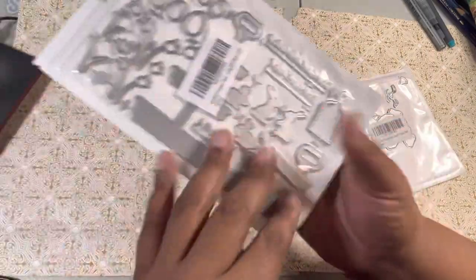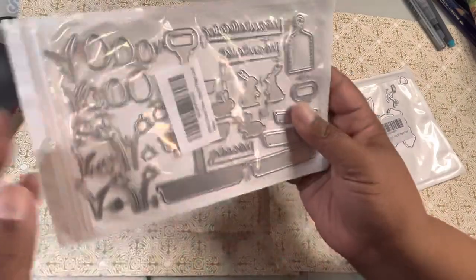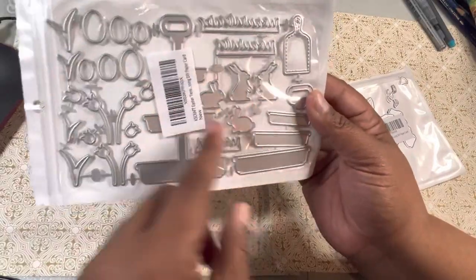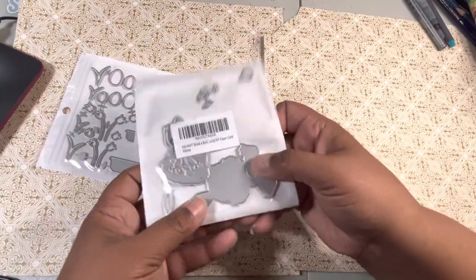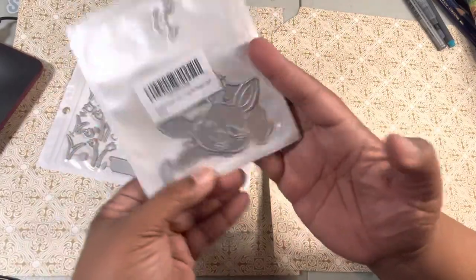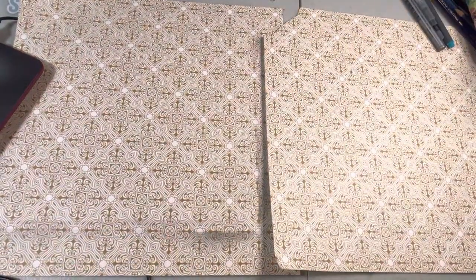But here you go. Here you see, it's KS Crafts on Amazon. And they're also on AliExpress, but I just wait till it gets here. So you've got that three-tier thing with little baskets of rabbits. And then this one I cut apart. So it's a little rabbit. And then you have your face and all the little accoutrements to make it look cute. And that's a KS Craft one. So that's right there.